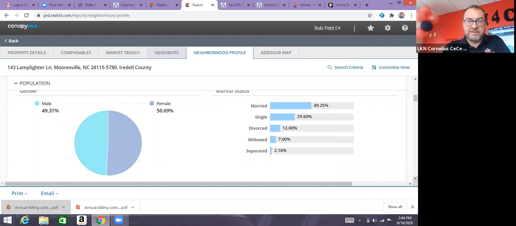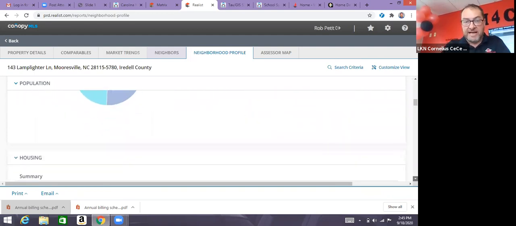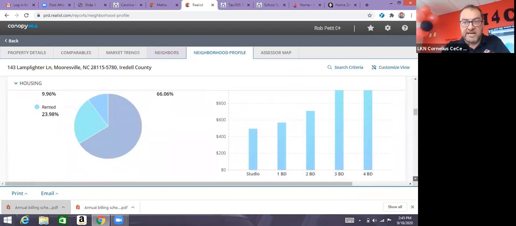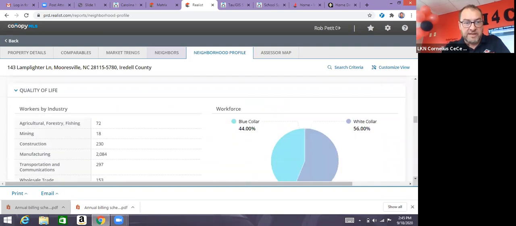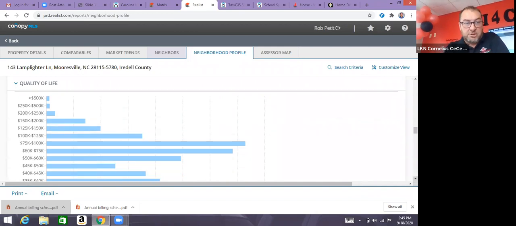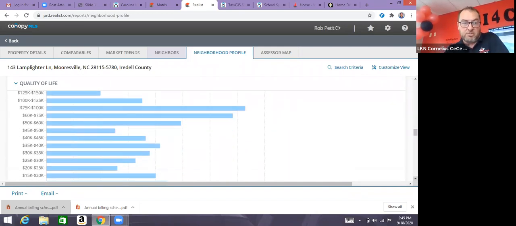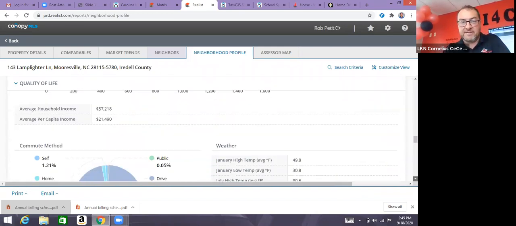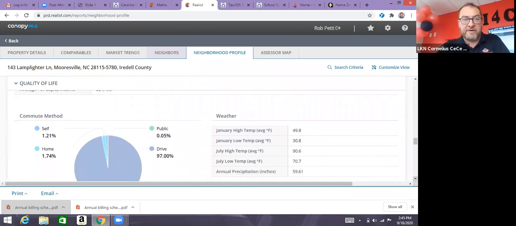It breaks down the type of people that live in that area, and then the SAM report breaks that down more into prices. So if you really want to know information about different areas in the towns, between Mooresville and Huntersville and Cornelius, this is a good way to do some research.